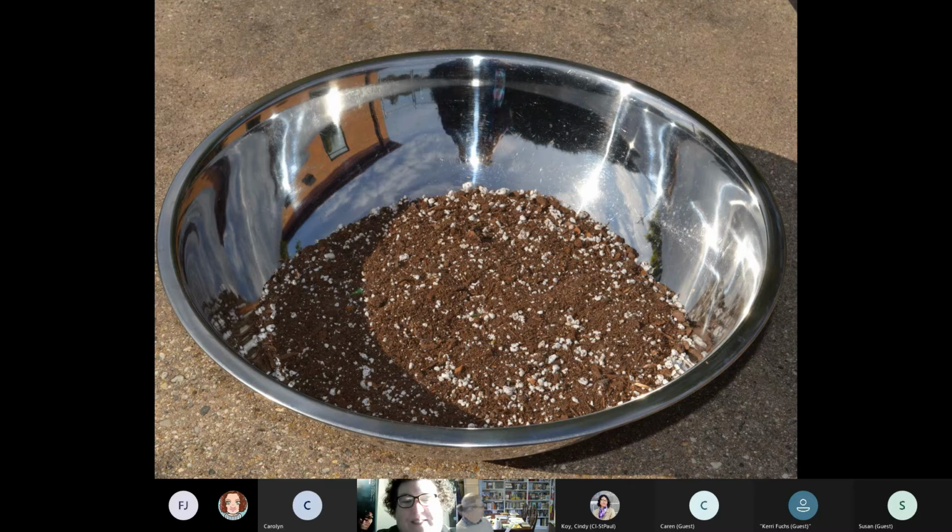Gotta roll up my sleeves so I don't get dirty. That's no fun. Well, this is a dress shirt, so. Oh, okay. So I didn't dress up for gardening. Maybe I should have changed. I like your bookshelves, Dan. You've got a lot of books. Yeah, as do I, as you can imagine. Never have enough. Hi, Mary.